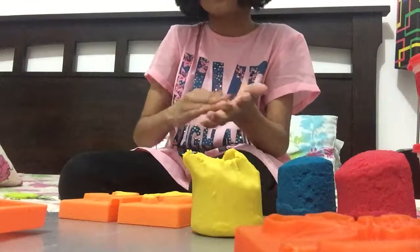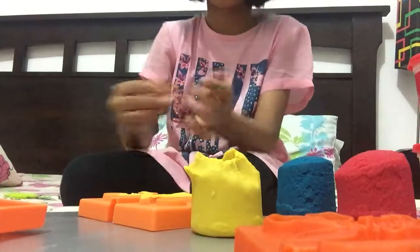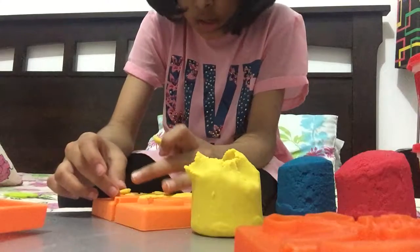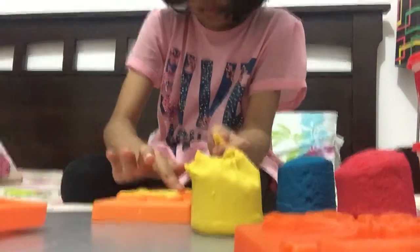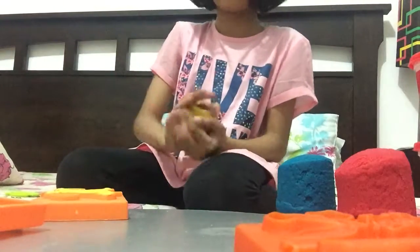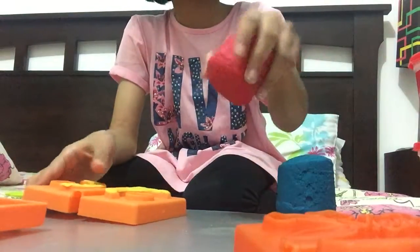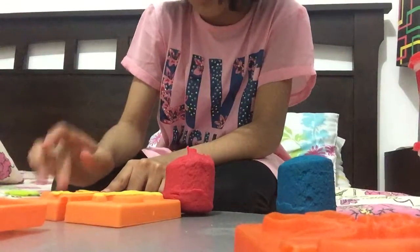Oh, this one is going nicely. Let's put it over here. Tap it like this. Okay, so I'm done with my banana. So here's our banana, and here's our other banana. Now we'll do the red. Let's put the red in the mold.